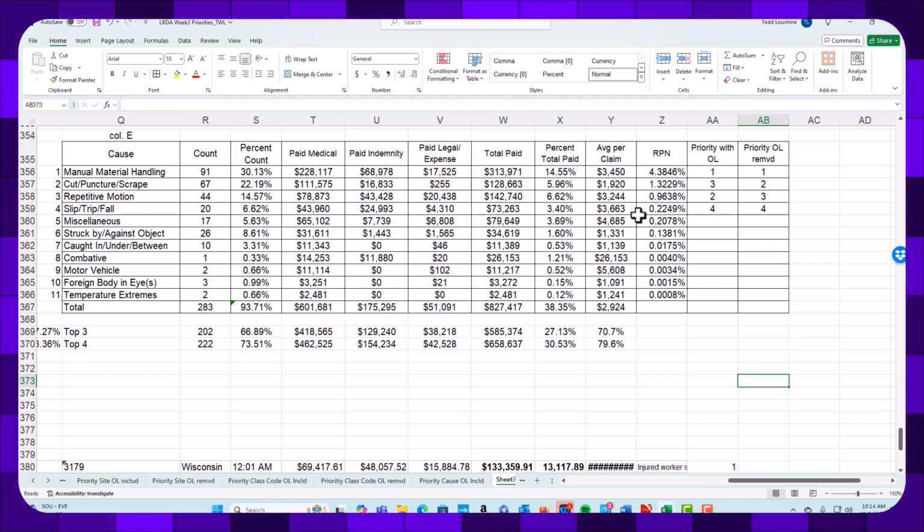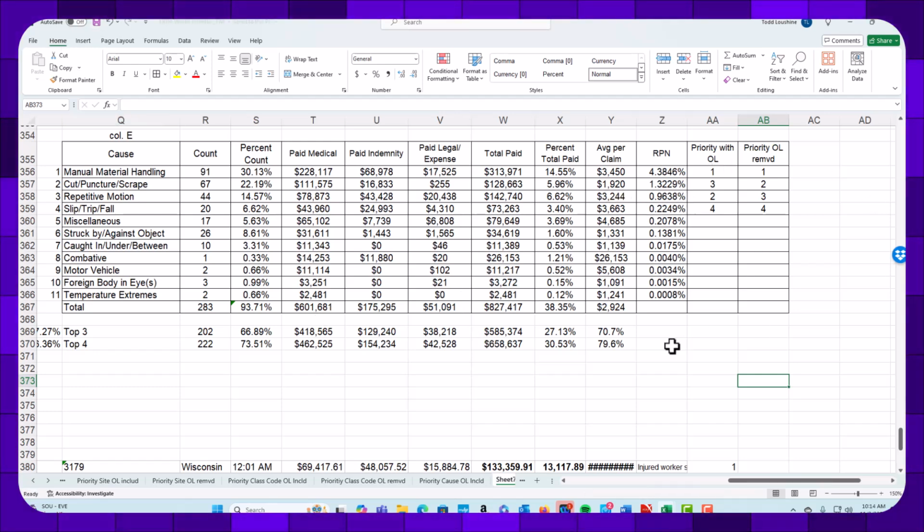But is there a lot of meat on this bone? Well, there's total pay. There's only 17. We're going to see what the priorities are. What we do is we trend them over time, and so when you have lower numbers, it's really messy. So it's better to stay with the higher numbers. We're trying to limit the scope of what we're going to be recommending to management. At this point, I think I would probably stick with the top 3 with outliers removed. That's what the data's telling me.